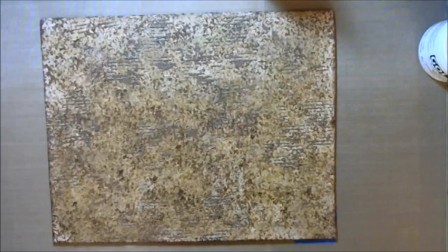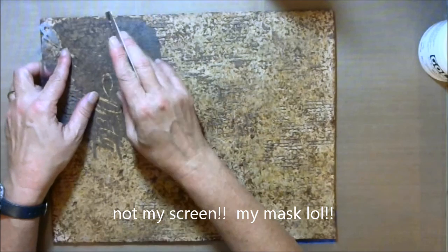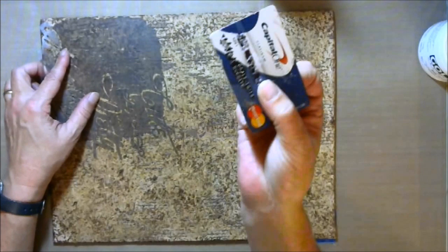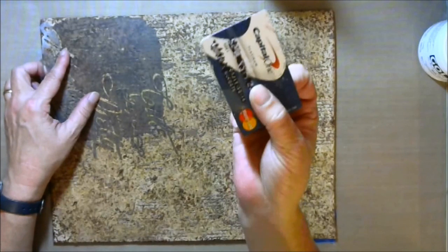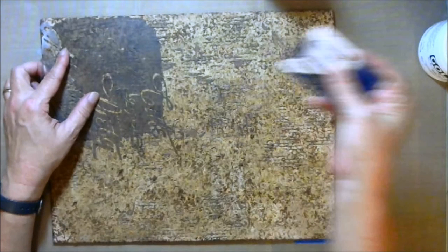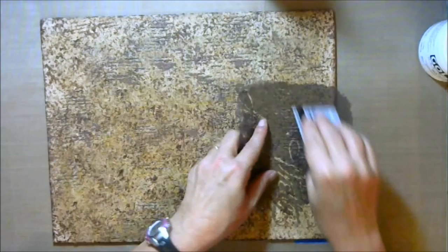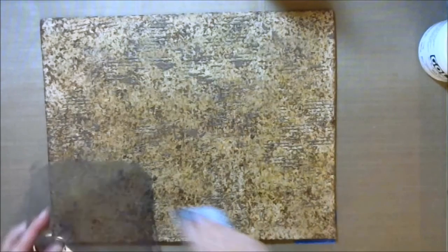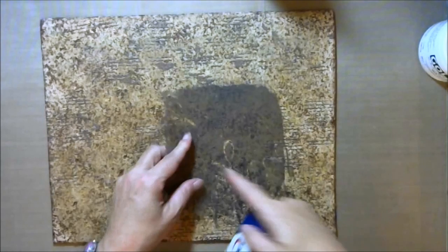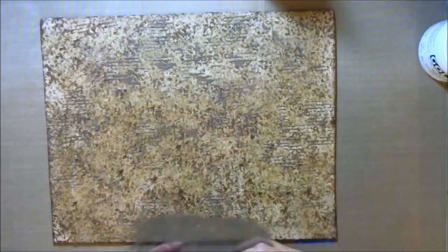And then I would take my screen and I would lay it down and scoop some of this up. And like I said, a credit card is a girl's best friend, but for mixed media, an expired credit card is even better. So anyway, I would scoop that up and just put that on here in random spots. I did want it all going the same direction, so I was careful to keep that. A little bit of the letters came through once in a while, but that's not a big deal.